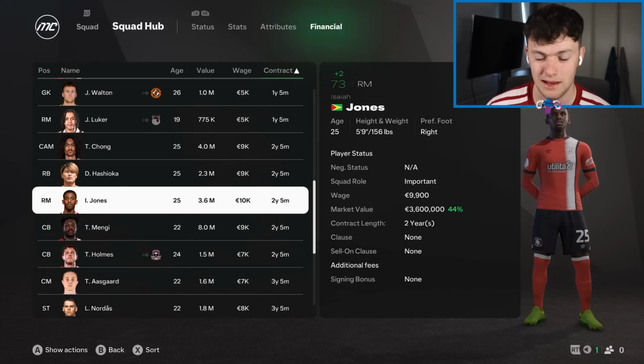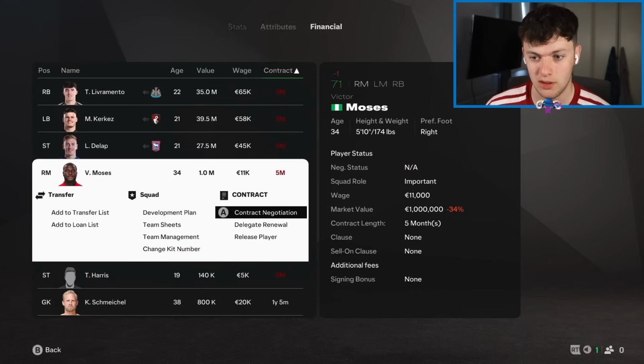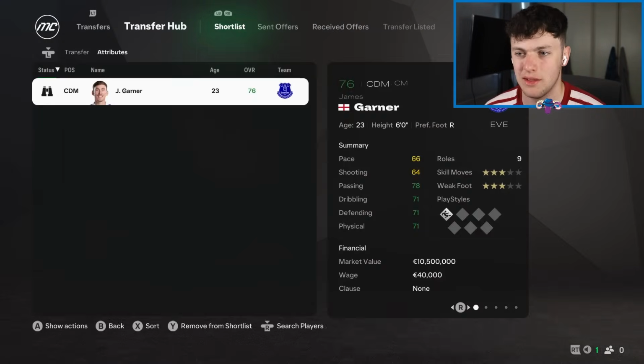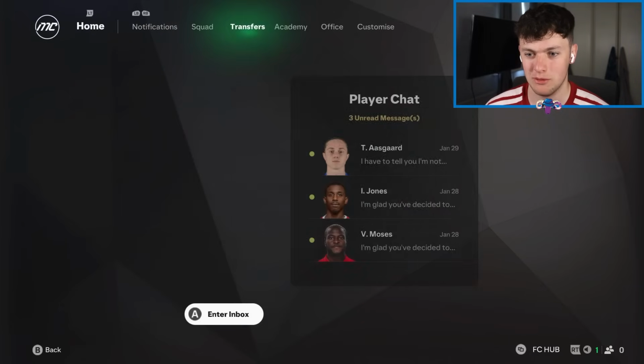Isaiah Jones, I could try and sell him as well. Actually, yeah, let's try and sell Jones, or let's try and sell Victor Moses as well. Right, okay, that might work. Please work. Oh, we have no transfer offers. All right, deadline day. We got to make this work. I will advance hour by hour, and we will just pray that it works.